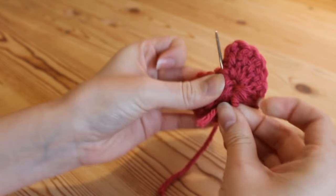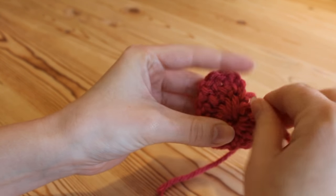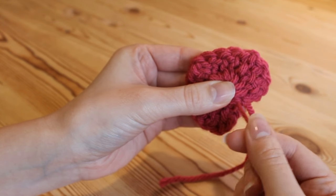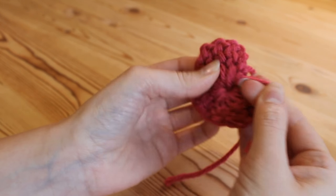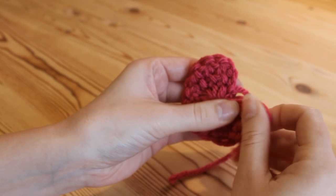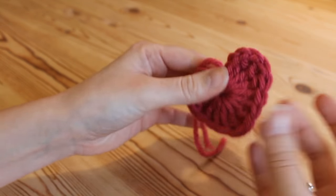It can be a little bit stiff purely for the amount of stitches we've worked around there. When you get back to the top you can slip your needle off, then hold it in the center — the tail end that you've just weaved all the way around — and give it a sharp, quite tough pull. When you turn it back over you can see that that's just pulled the center of our heart closed a little.